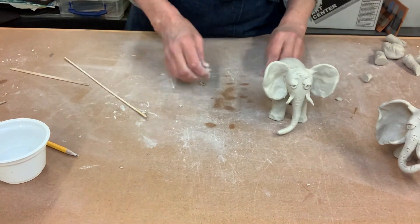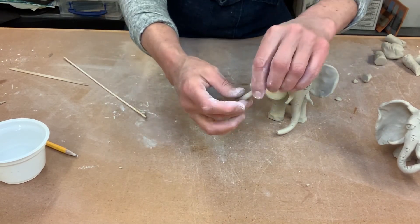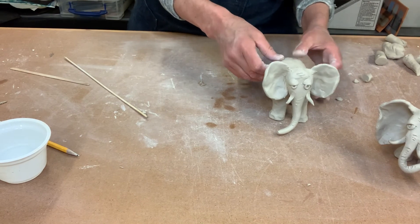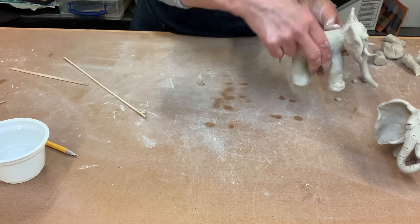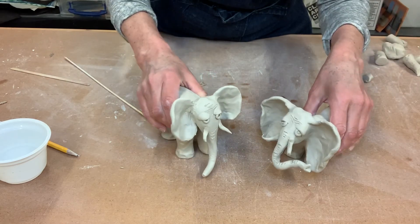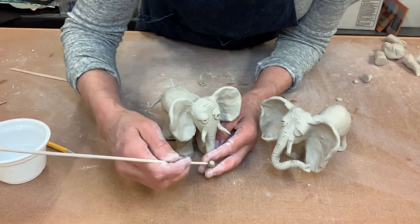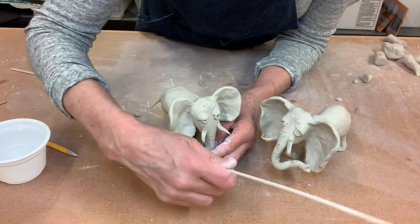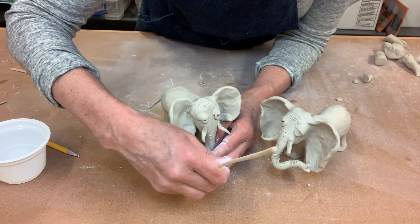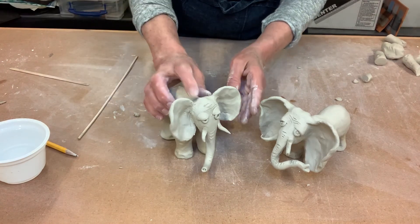The last thing you can add for detail — elephants do have tails, not real big tails, but they have tails. If you want to, roll out one last thin coil and give him a tail right here on the back side. Another detail: you can kind of split their trunks open — they actually have two holes. So you can punch in one or two holes and make it look like it split a little bit for extra detail if you really like making detail.